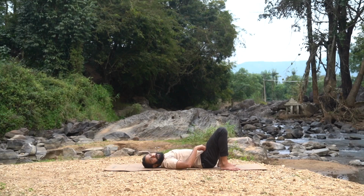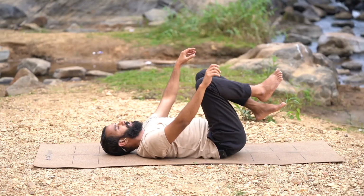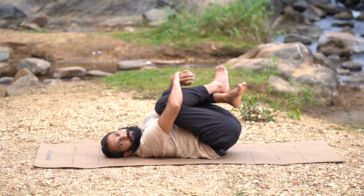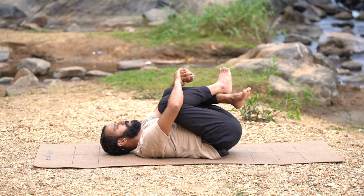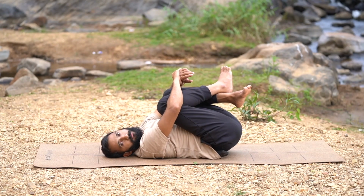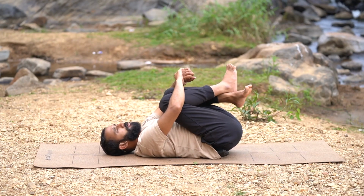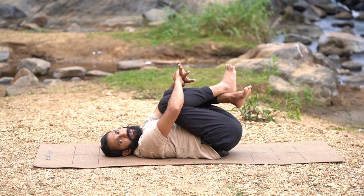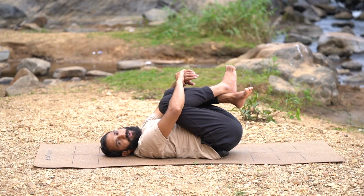Nicely done. I am saying this to myself as well. Nicely done. Okay. I'm kind of proud of myself. Right? So for some of us, I think you might have also observed this. Certain movements or asanas, it takes years. Certain movements or asanas, with the magic, you can do it in months or weeks or days, right? So that's there. It's okay. That's with all of us.